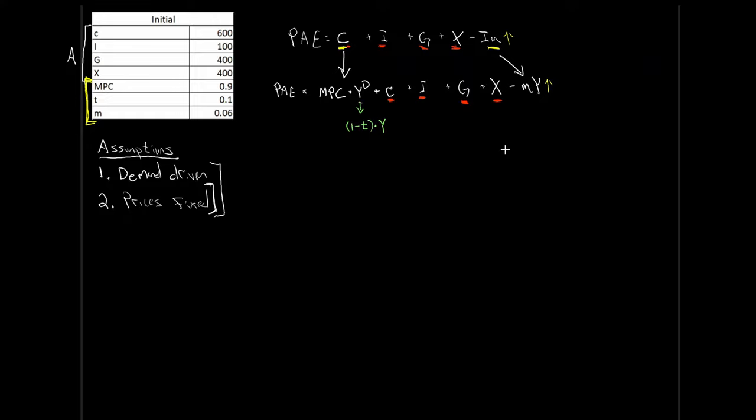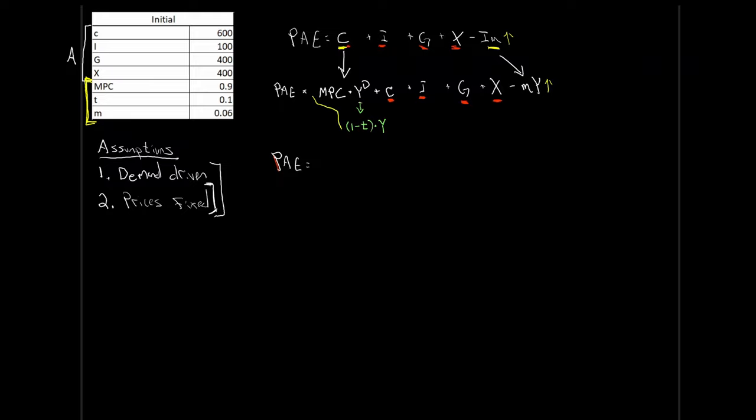So, okay, let's take all this, mash it together, and work through actually solving for our equilibrium level of national income. We've done enough talking about it. So, let's change color there. We're going to have our planned aggregate expenditure equals, and I'm going to bring our induced components together.